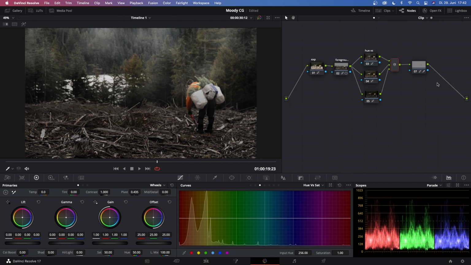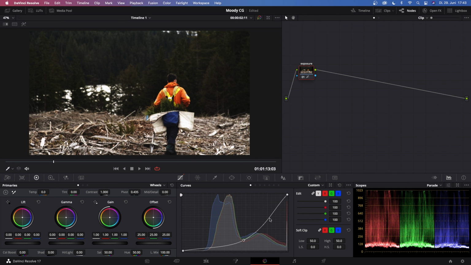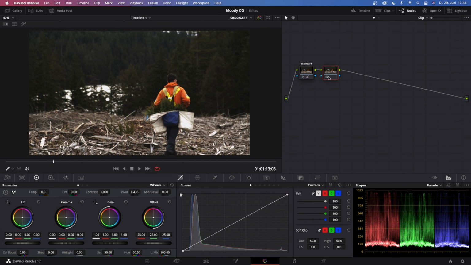So yeah, we are on the actual clip and let's just start grading. So the first node is our exposure. Let's label that. And for the exposure, we want to use our custom curves. So let's go to your custom curves and just start out by darkening our shadows quite a bit. Like that is looking pretty good to me. Darken this even more. So just like that. And keep in mind guys that this is not on the scientific color grading side, this is more on the artistic one.